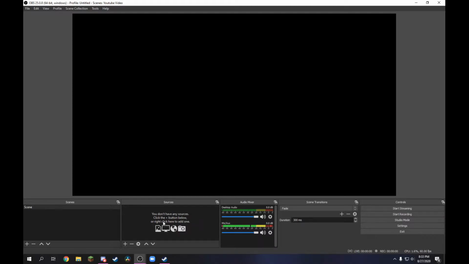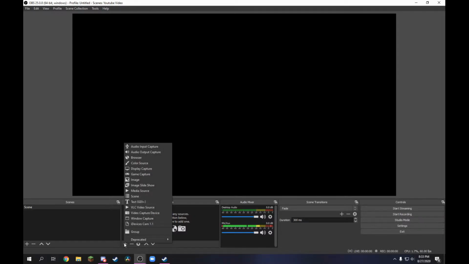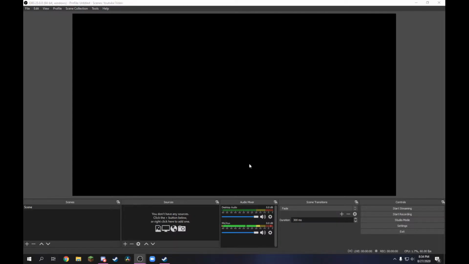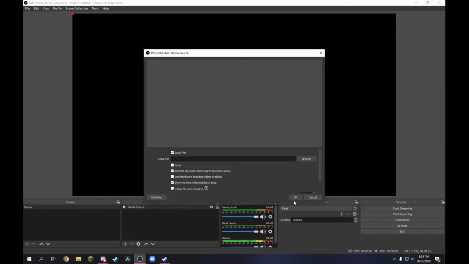The way you can add a GIF file with this stuff in it is by coming in here to the sources area, clicking on the little plus symbol and clicking on media source. Go ahead and click OK right here, that's just where you can name it. And you want to go ahead and select the GIF file that you have made. It doesn't have to be a GIF file. If it's not a GIF file, just make it an image source. But if it's any kind of other media, use the media source option.